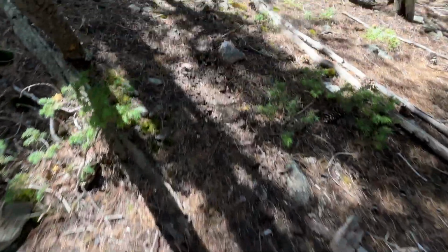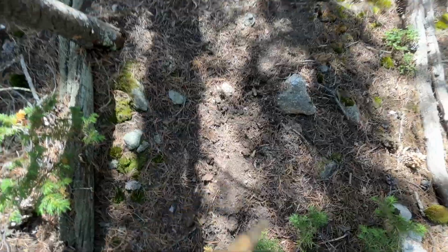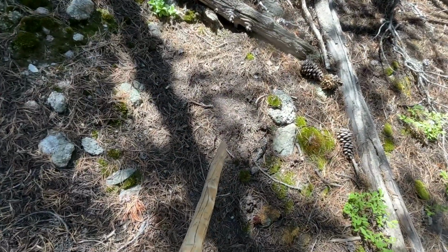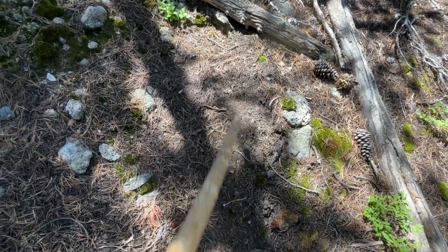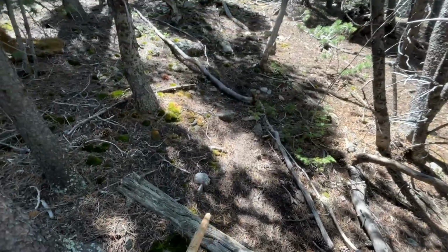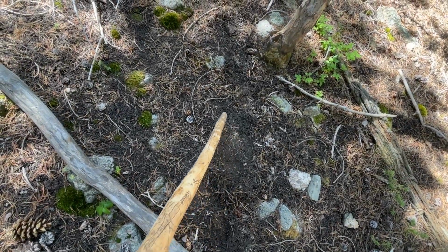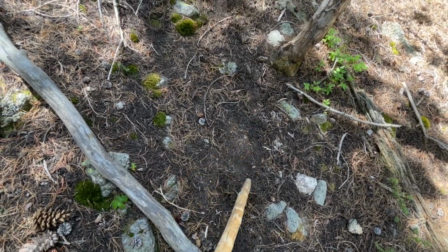There's one. There's a foot. There's another heel right there. Look at that, like with the mid-tarsal, if that's the heel, that's the mid-tarsal, and that's the forefoot. That's an if, but I mean, they're going right up the trail. There's one, there's the heel, there's the big toe, there's the foot. I mean, it's fucking obvious.